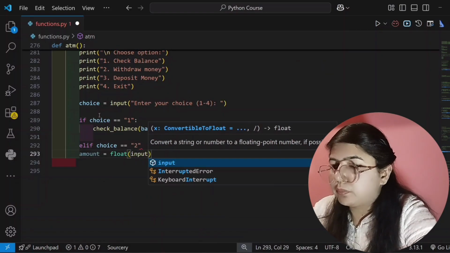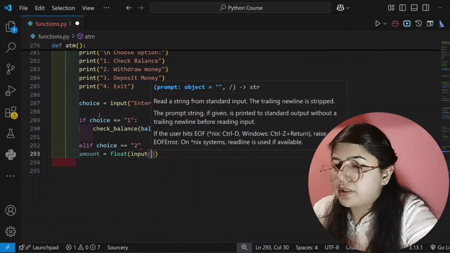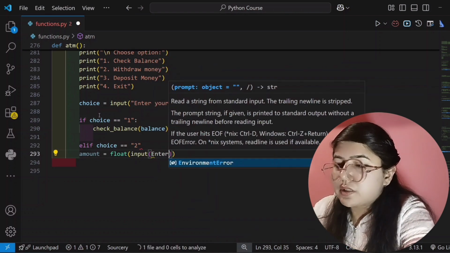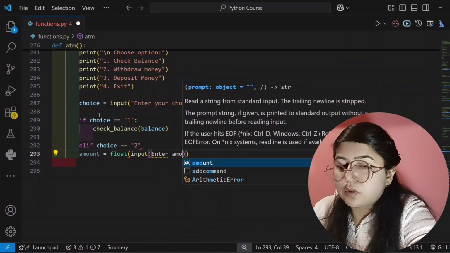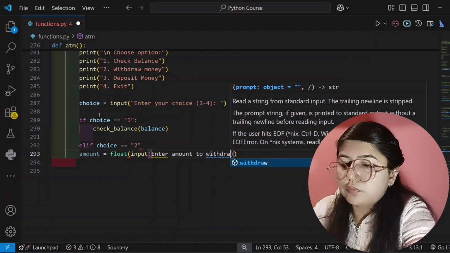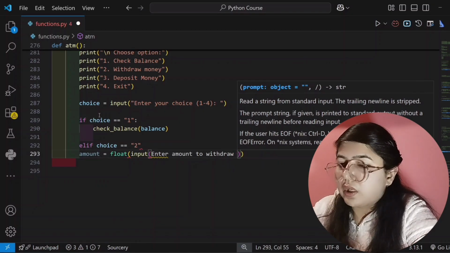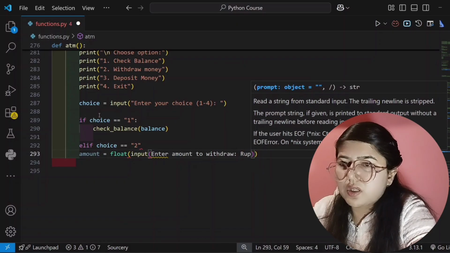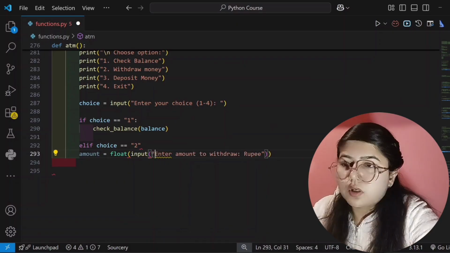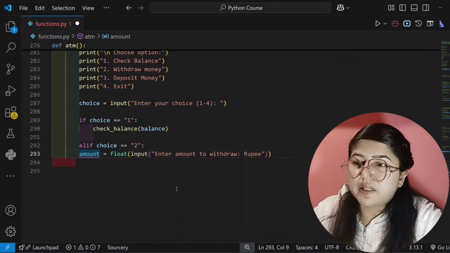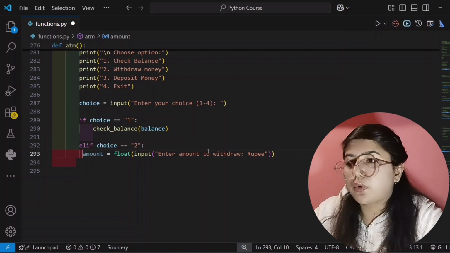And input, and here enter amount to withdraw, okay. You can write rupee here also as you wish, or you can use the rupee symbol also. It was showing an error because of this, and here a colon will come, yes. Why is it showing an error? It is showing an error because of the space, right.